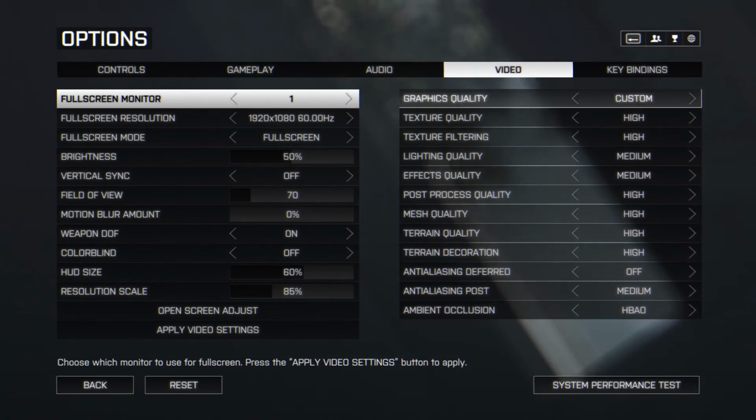So you have your graphics quality on custom. For me, I'm still tweaking this. It depends on the scene and everything, but with these settings, I get between 58 and 75 frames usually. For me on a 60 hertz monitor, my goal is to stay at 60 or above as much as possible, because I can't see beyond 60 frames until I get a 120 hertz monitor, which I really want to get at some point.